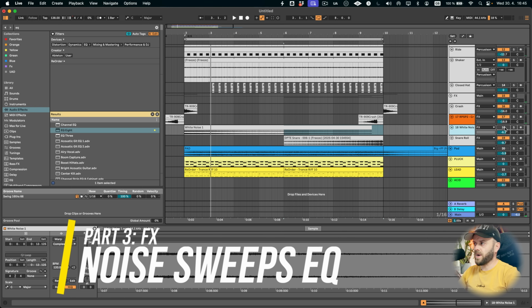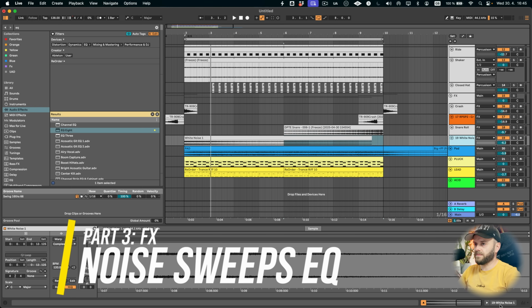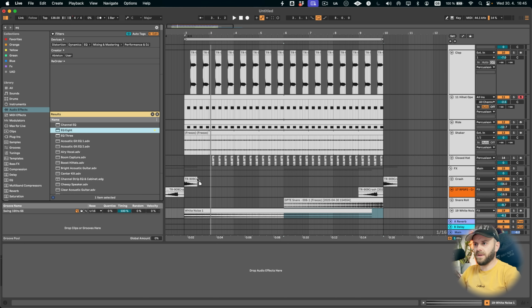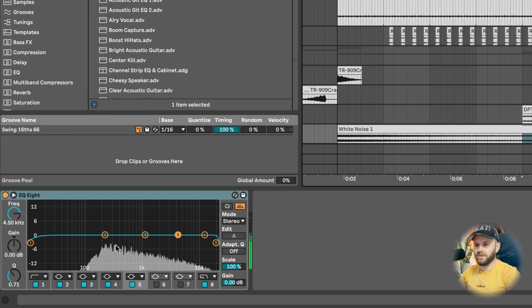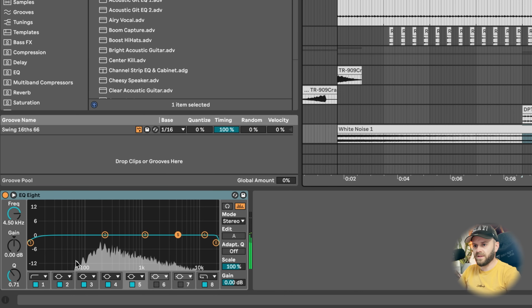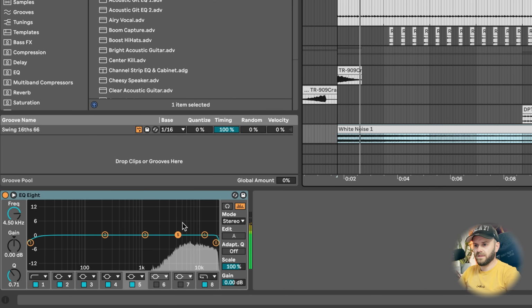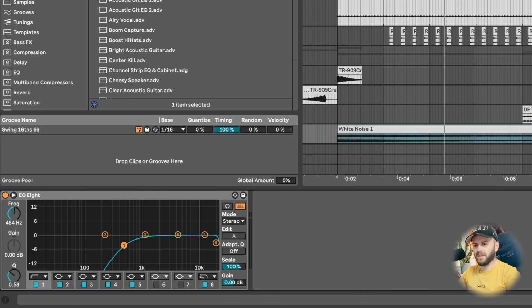Next up is the white noise. White noise is a very special effect because if you look at it, it's made out of noise. So the EQ is usually spread around the whole thing. There are a few things that you don't want. There is this huge low end coming through, which I don't want to hear, especially at the start. Until here, this is where I like it. And that's when I come in and just roll this off.